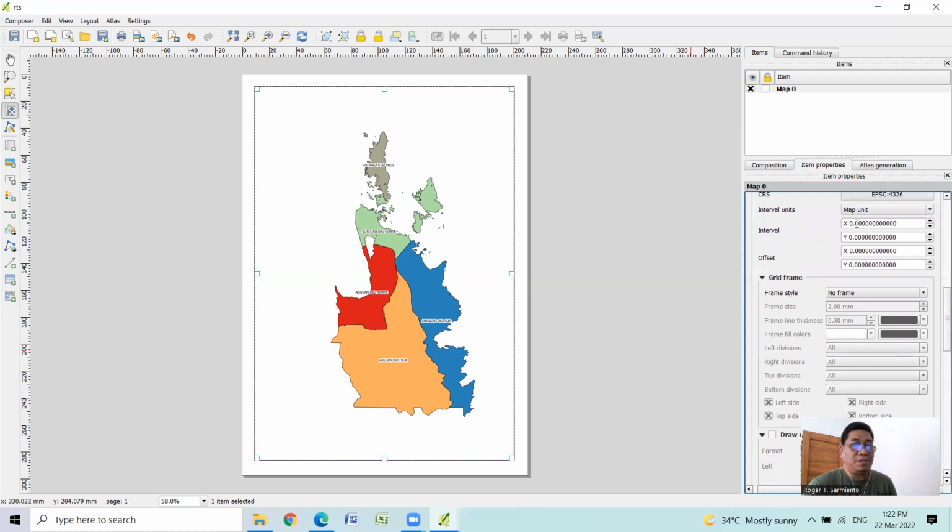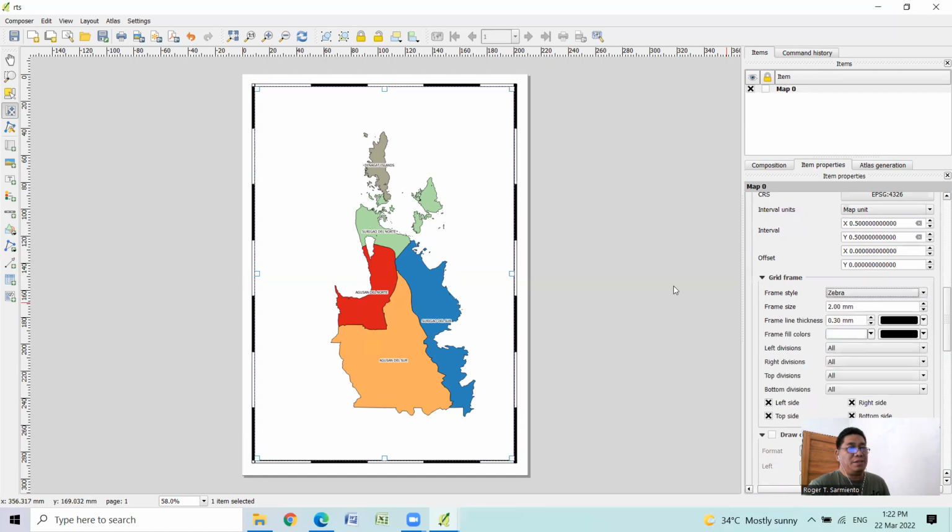And then on the interval unit, we will put 0.5. Tab 0.5 and okay. On the grid frame style, we can select anything here: zebra, interior, but in my case, I will select zebra. So now our coordinates will be displayed later.